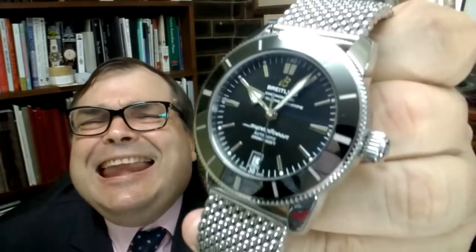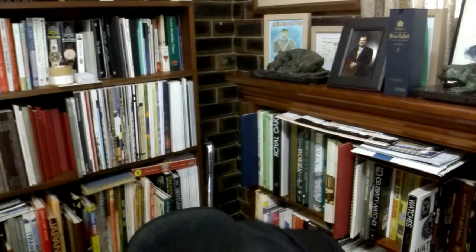You've got to, watch collecting is about snobbery. It's all about snobbery. No point paying the bucks if your Breitling's got the same movement as a fucking Squale, a fucking Oris, a fucking Tissot. You're not paying big bucks for bullshit movements. Avoid ETA, avoid Valjoux, if at all possible. Even tuners, avoid the fuckers with ETAs. We want in-house only. In-house movements only. Very important indeed, fuckers. Very, very important.